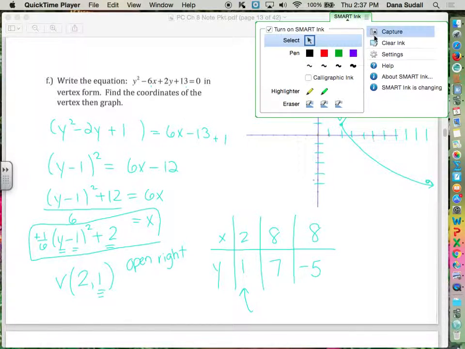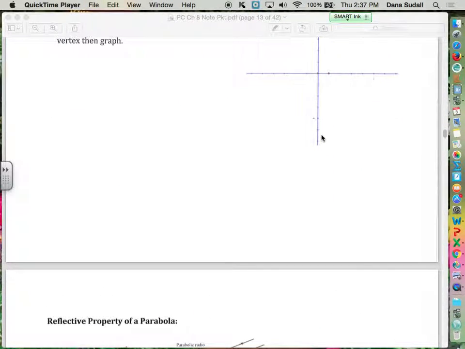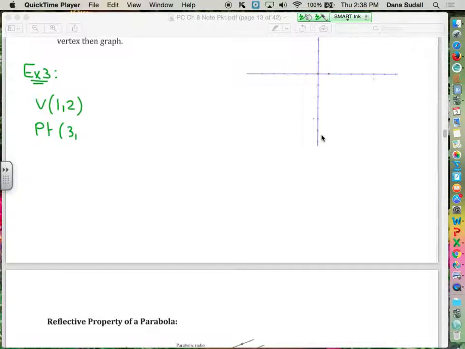So you'll see some problems like that in the homework. And then the last couple of homework problems, you don't have any examples in the notes for this. So this you may want to write down as well. So here's another bonus example for you. So if I give you points that are on the parabola, so if I tell you the vertex is at 1, 2, and I tell you you have a point that's on the curve, say at 3, 5, and they give you the diagram for it. So that's the vertex.